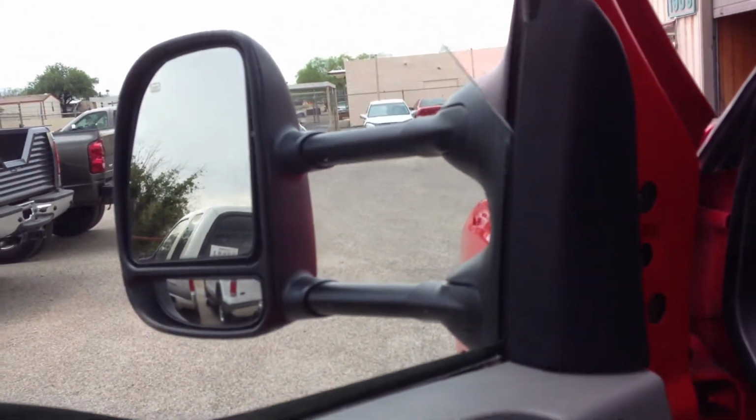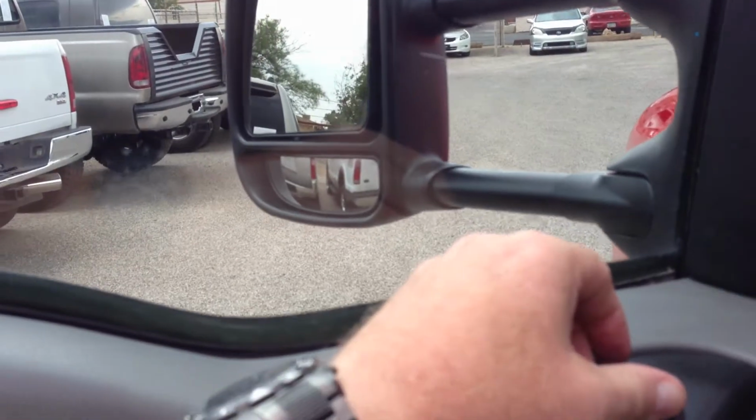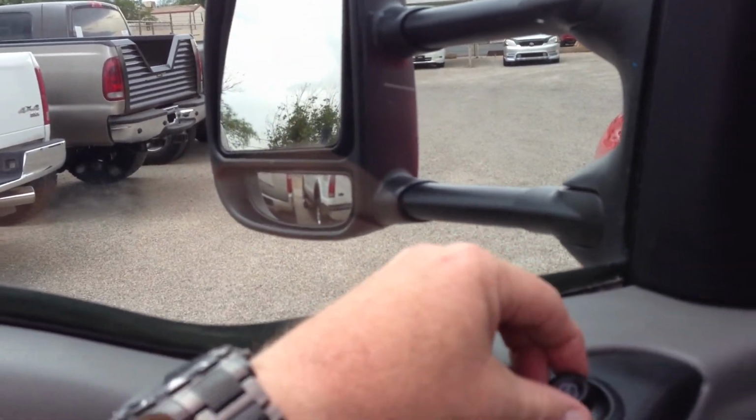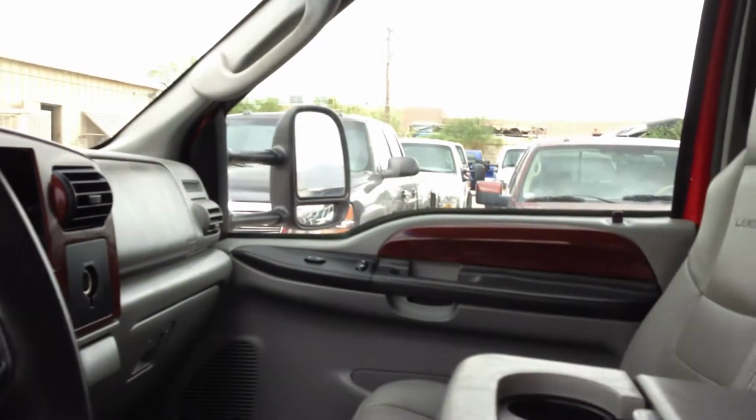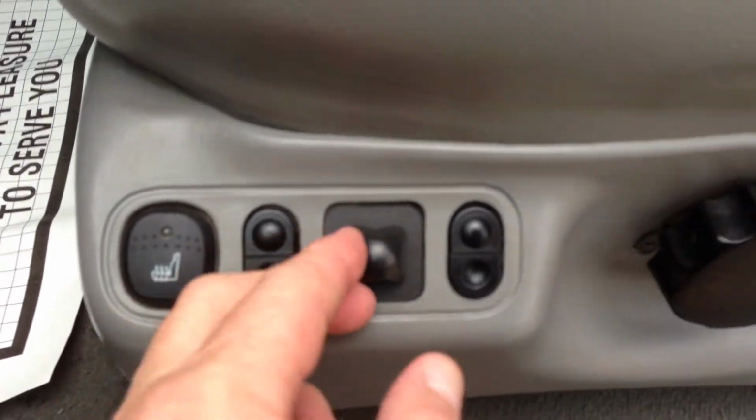All right. Window. Rear window, driver window, we're just making sure that they all work for sure. Mirror, out, in, up, down, other side, out, in, up, down. Perfect. Locks. There we go. All right. That doesn't light up either, so I'm guessing that the heated seats don't work for some reason. I don't know if it's a fuse or what, but assume they don't work. There's a little bit of something going on right here. I'm not sure what that is.